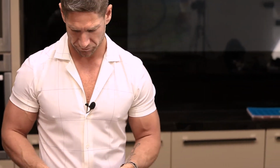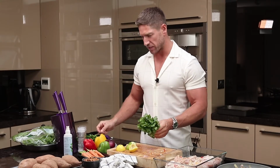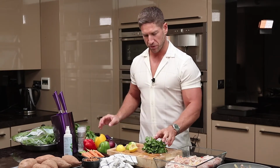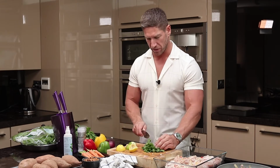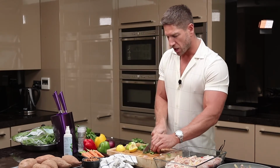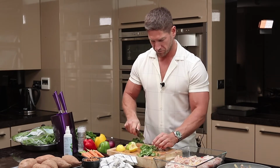Okay, so last things that are going to be going on are coriander and basil as well. So I'm going to finely chop some coriander. So I'm just going to cut off there. So normally about half a bunch that I've got. So there we go. Again.